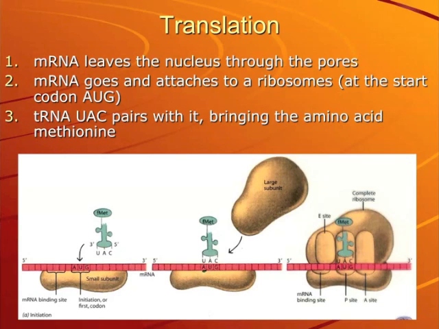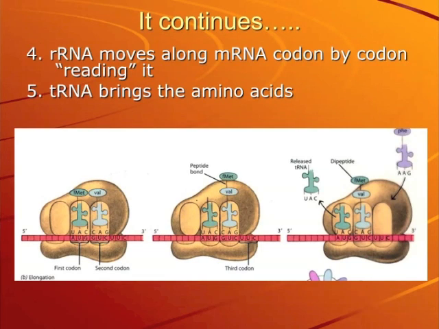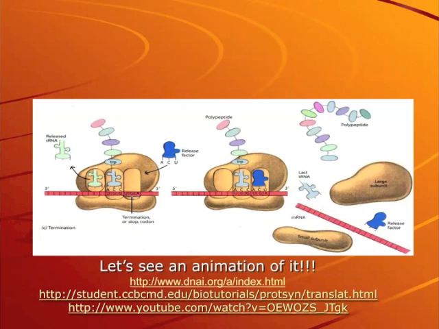Then the RNA moves along to the next codon and reads it, and the tRNA brings the correct amino acid. You have methionine, and next to it, the next codon is GUC, and the complement of that is CAG, and therefore valine is brought. Then they're bonded together, and it moves along, and that UAC tRNA can leave. Then the next one will come in, and it just continues and continues, adding on more and more amino acids as the codons are read.